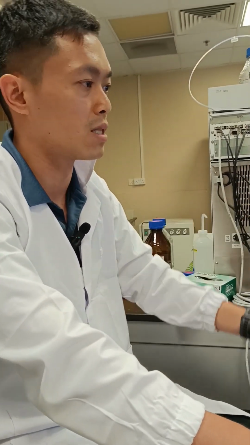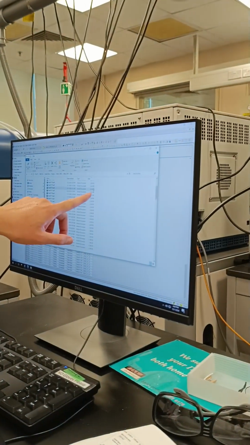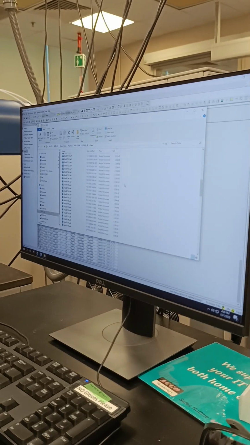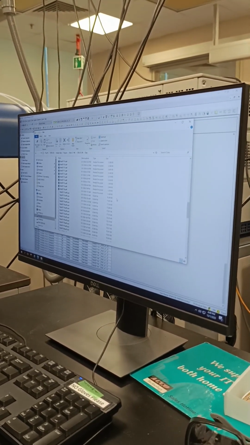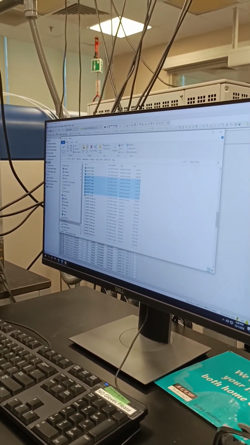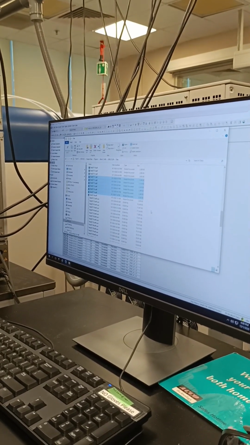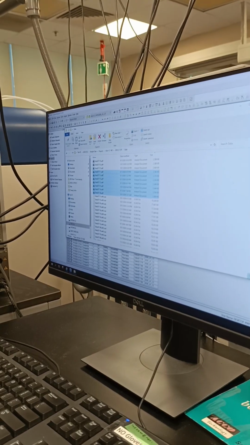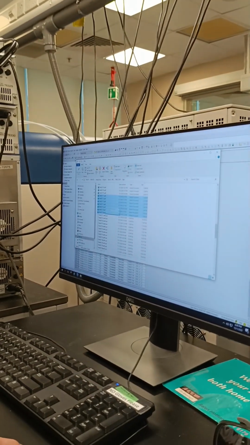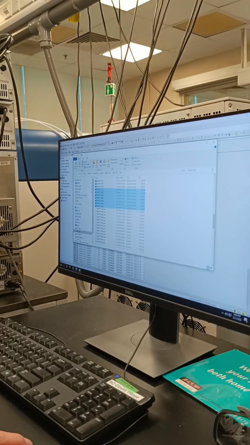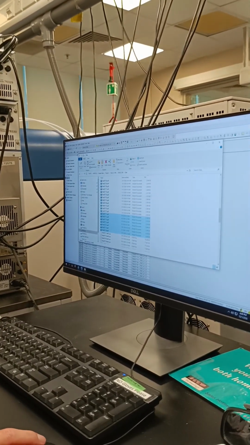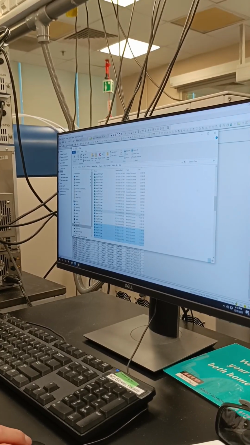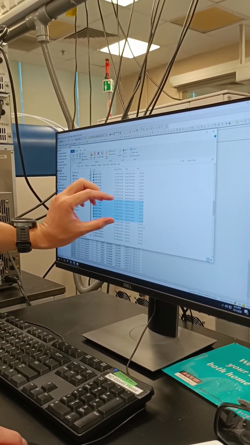So one way to check is the file size. Remember I told you that I have blank samples, QC samples, and also my own samples, right? So you get to see it's very obvious. Blank samples are as high as 3,000 something. When I check back, I know all of this is my selected blank samples. If the other files are like 2,000, this is considered normal, and the blank samples are as we expected.